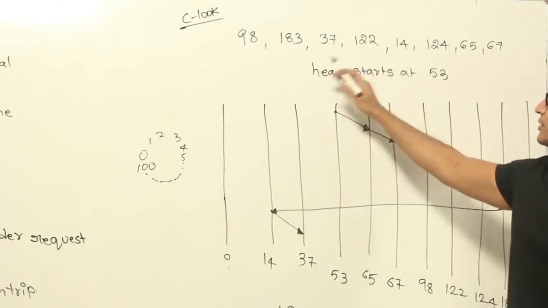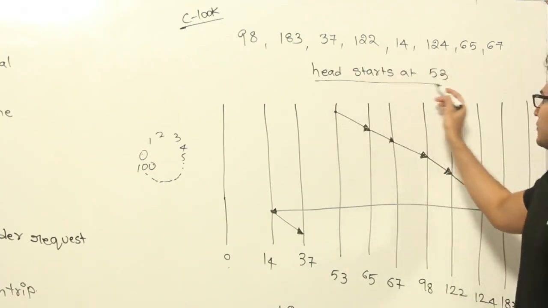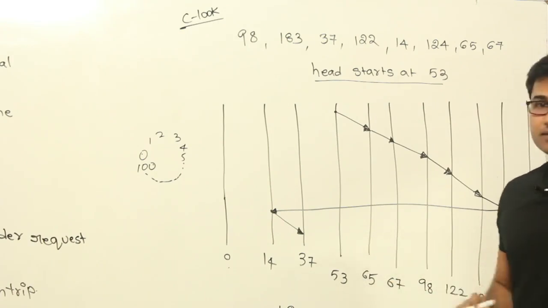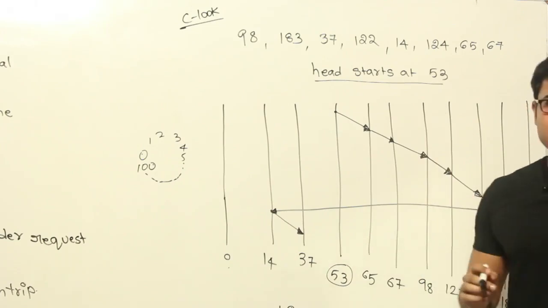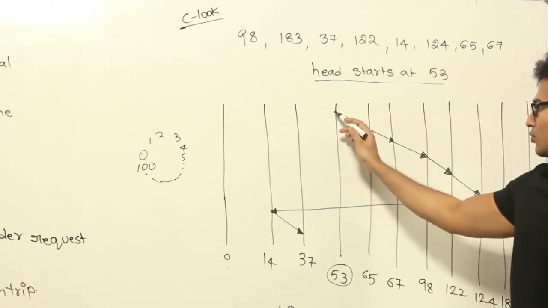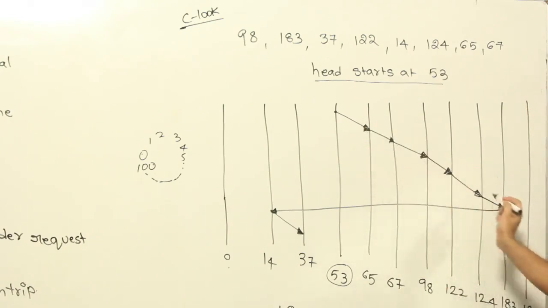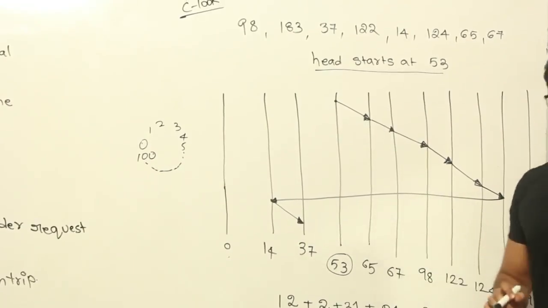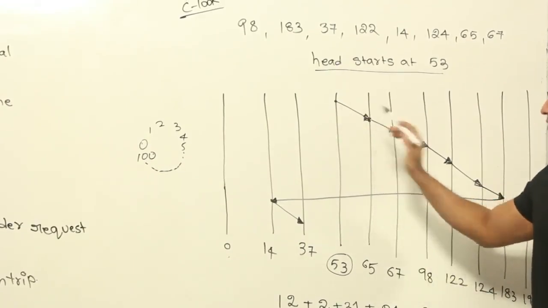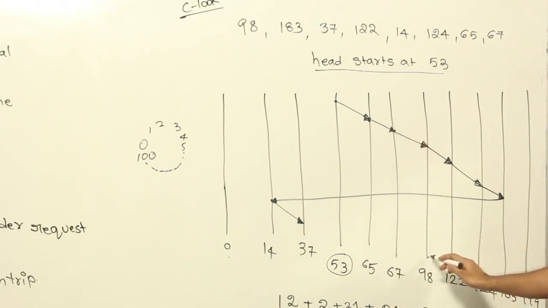Now let us say these are the requests which we have to service, right? Now assume that the head is starting at 53. If these are the requests which have to be satisfied, now our head will start moving towards the end, right? End means towards the higher numbers, and on the way whatever requests you come across, you are going to provide service to them, right? Now there is a request for the 65th cylinder, so I am going to provide the service to 65, and then there is a request for 67, so I am going to provide the service to it, and then 98, 122, 124 and 183.